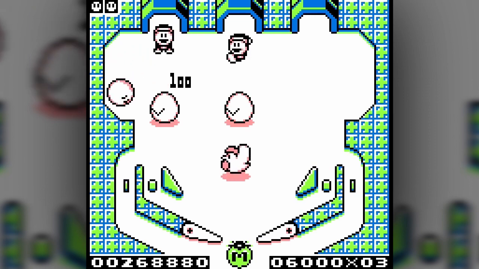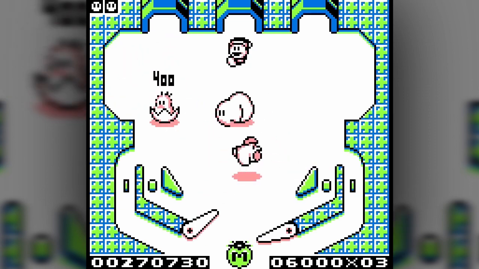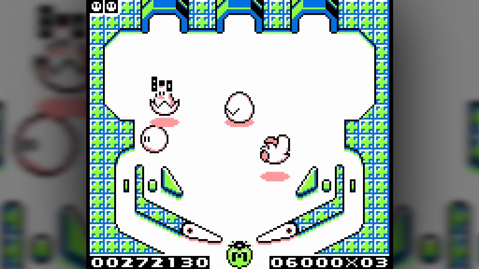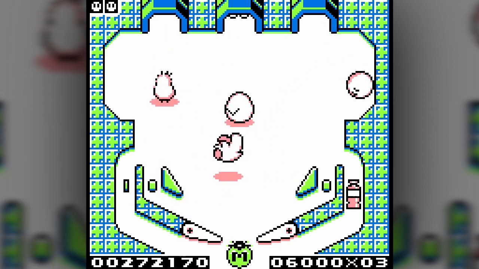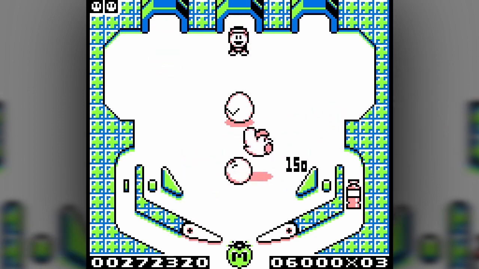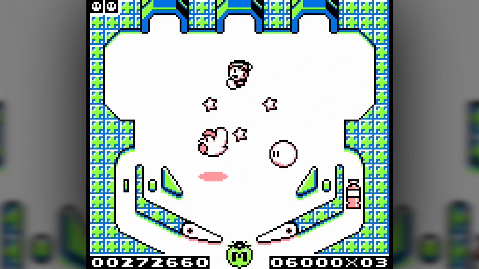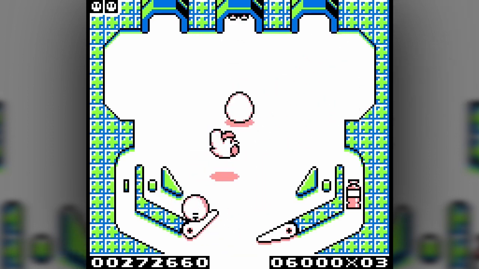Nice. Oh, he's gonna pop it. Damn. Oh, there we go. That's 2. Once they're chickadees, they don't come back, which is nice. And once you get all the chickadees, they will pop back out. Oh, jeez. And you'll get the warp star. Just gonna pop it. Yep. It's that middle one. It's always that middle one, man.